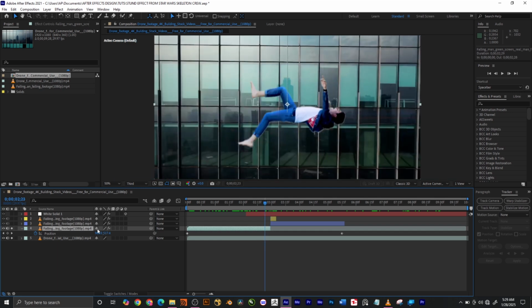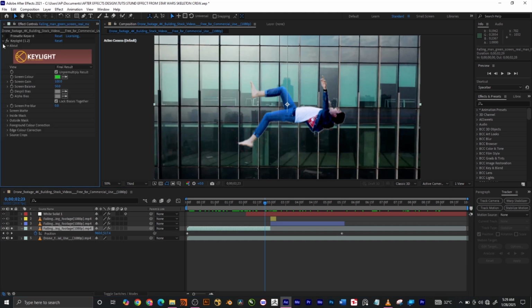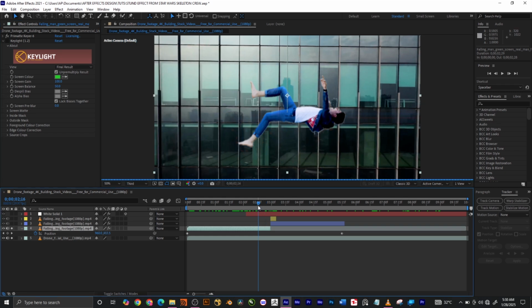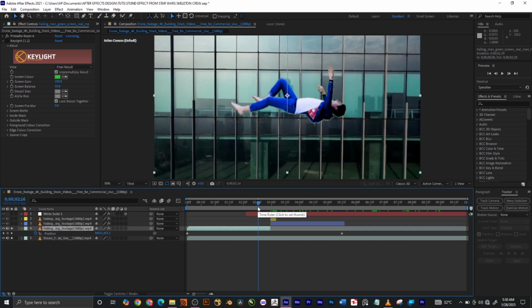But this footage is green screen, so I have to use Keylight. I formerly used Primatte Keyer. If I remove this, you see I used Primatte Keyer here, which also gave me the same result with smooth edge, but it was noticeable.